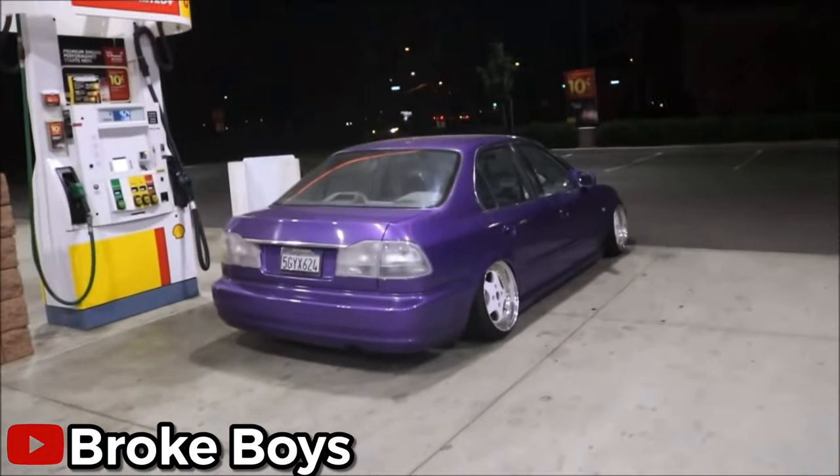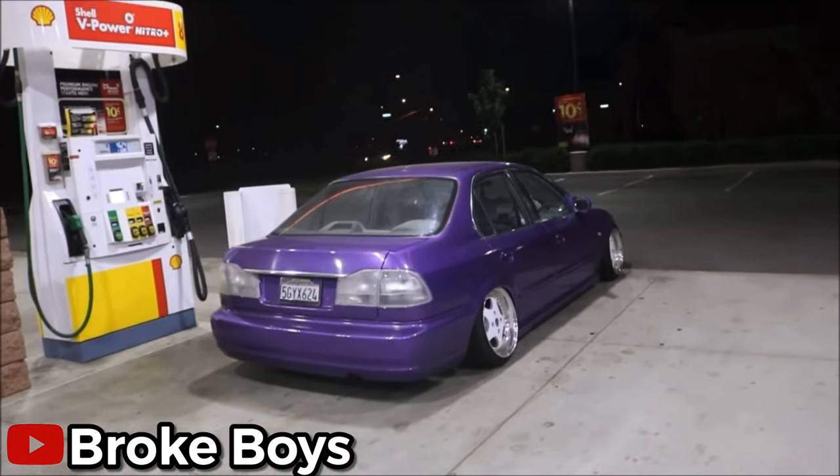Next up: clear lights. A lot of Civics do this — like '02-'99 Civics — and it's the clear taillights. It looks pretty bad, not going to lie. Some Lexuses come with it and they build their cars like that so they don't look terrible, but when you do that to Civics it's just like — just don't do that. Please keep it stock or black them out, because most cars look awesome blacked out.